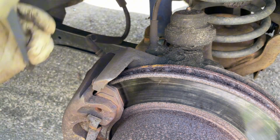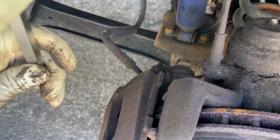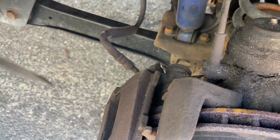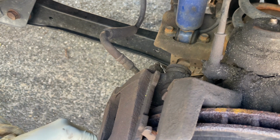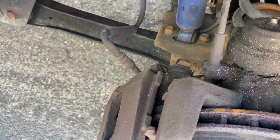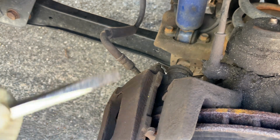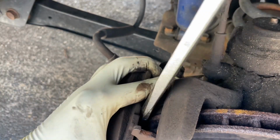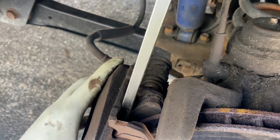So you're gonna pop the caliper out with this big screwdriver. We'll try popping it from here, and then we'll do the bottom end. Try arcing it both ways. Okay, there we go.